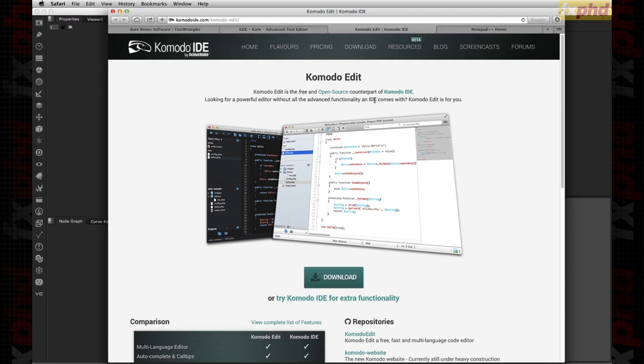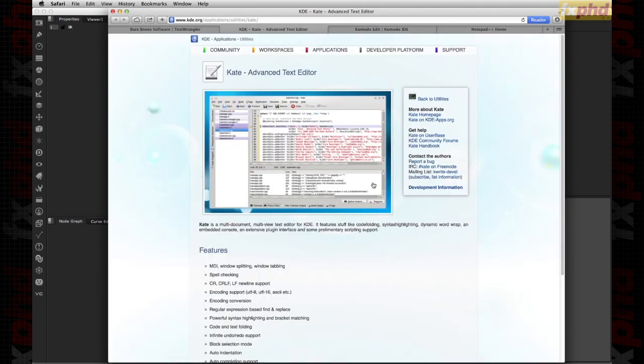Okay, the Komodo Edit is a free version of the Komodo IDE. Again, it's going to provide you exactly the same capabilities of any other script editor. If you are in Linux, probably Kate is going to be your choice. It's the most common that you can find out there.